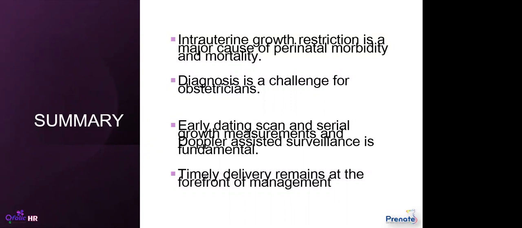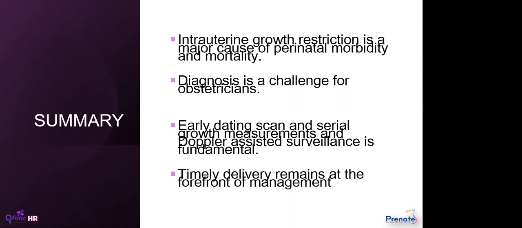Actually, the mode of delivery is decided by, I will say again, it is individualized. We have to consider all the factors in our mind. A senior obstetrician should be involved, a neonatologist should be involved. It is a combined decision, and also the findings of the Doppler studies. In the fetus who is having reverse diastolic or absent diastolic flow, the mode should be cesarean section, elective cesarean section after giving a single dose of steroids.